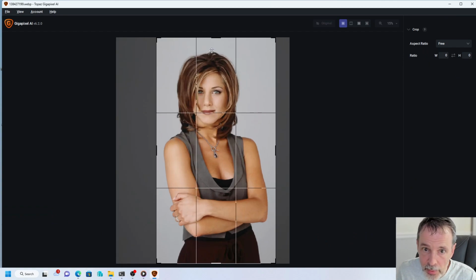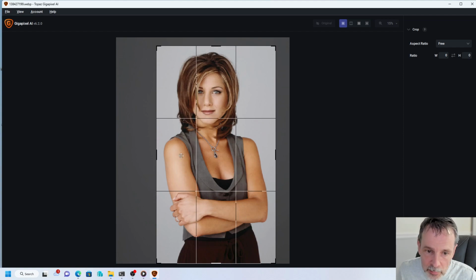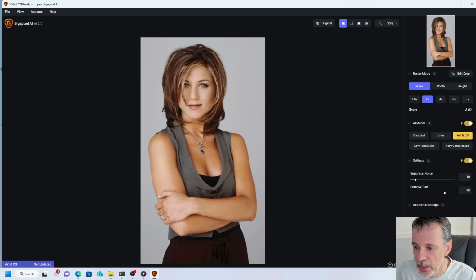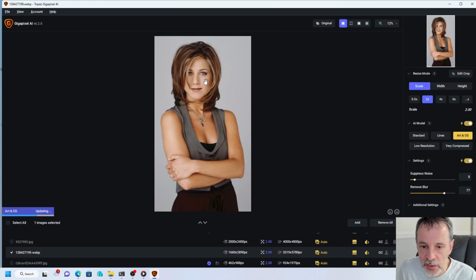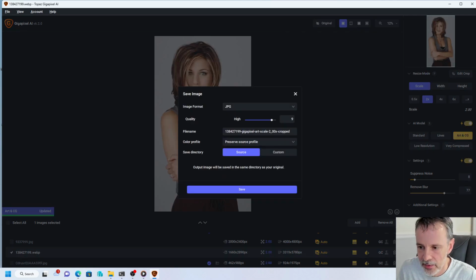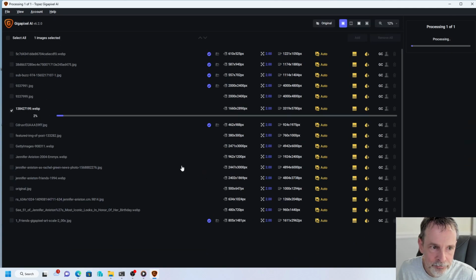Let's crop around. So I always leave a little bit of a border because bucketing is actually going to change slightly or crop slightly to fit within a 64 pixel by 64 pixel limit within the resolution. So that gives me some playground without losing too much of the subject when it's going to do that, or if it has to do that. So let's save this as a JPEG. It's fine.